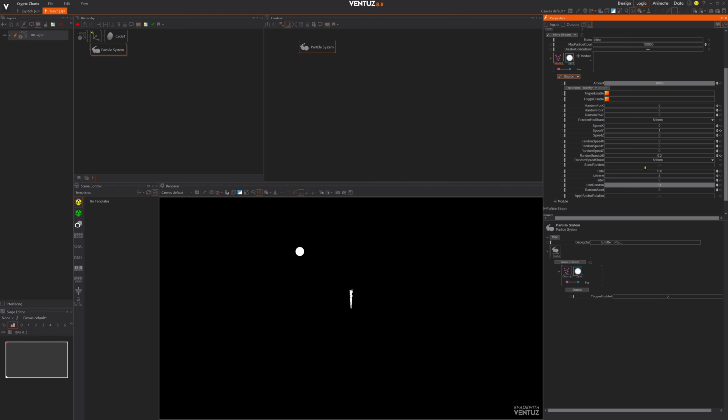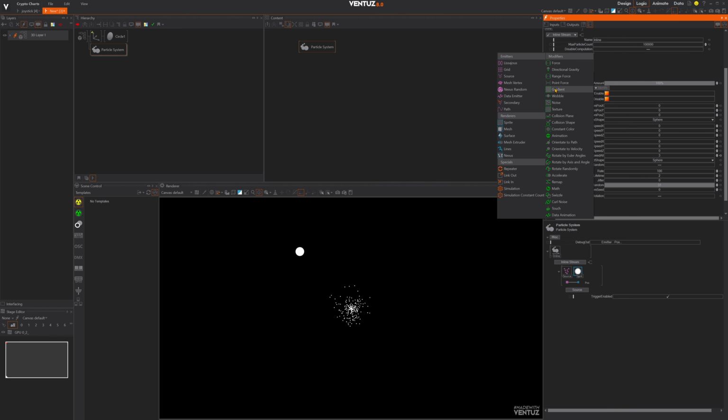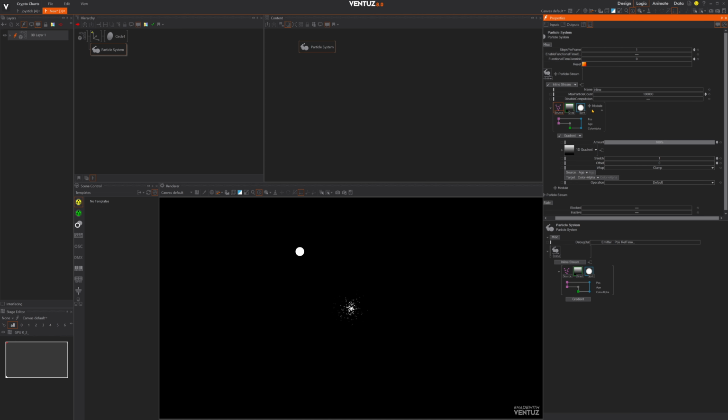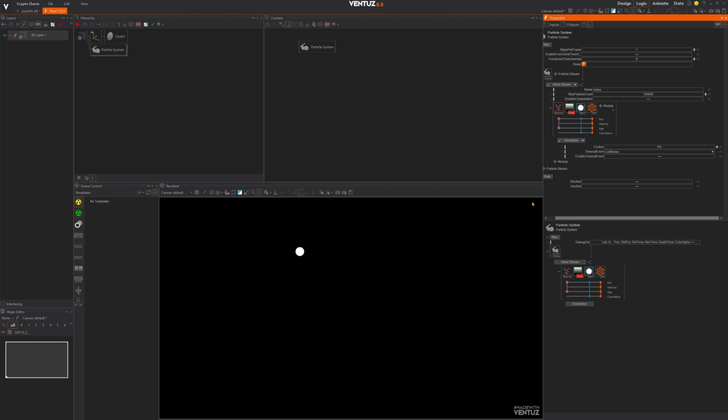In our source, I will change a couple of things. Our speed y I put back to 0, and our random speed I put maybe to 5, something like that, or maybe to 3, that's okay. And I will also add maybe a bit of color, a gradient. And let's bring that over here. And I also will put on a simulation.